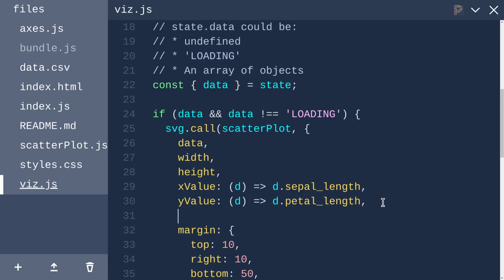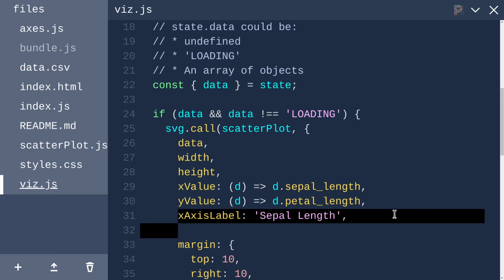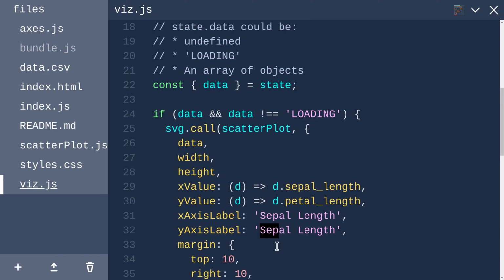So what I'll do is make a new field on the options object that we pass into our scatter plot called xAxisLabel, and I'll set that to be a string that will be a human readable version of sepal length. So I'll make it uppercase, remove the underscore, and then I'll do the same for y. yAxisLabel is petal length.